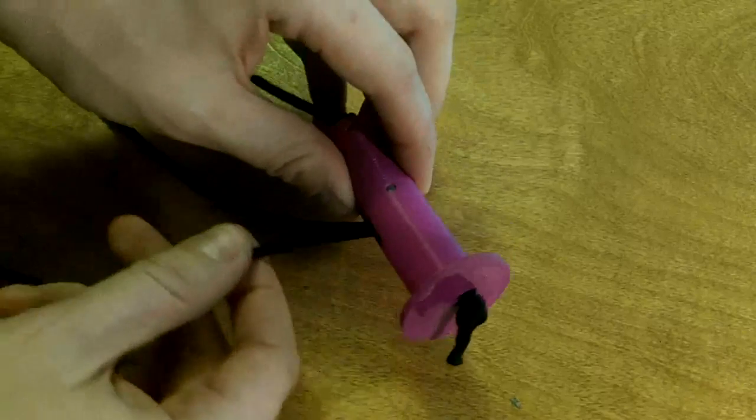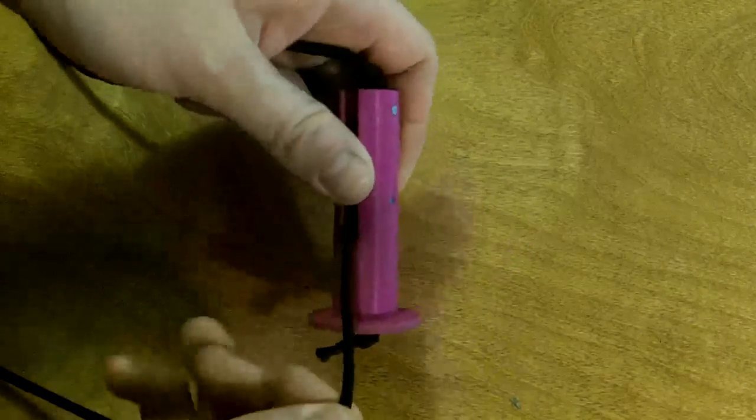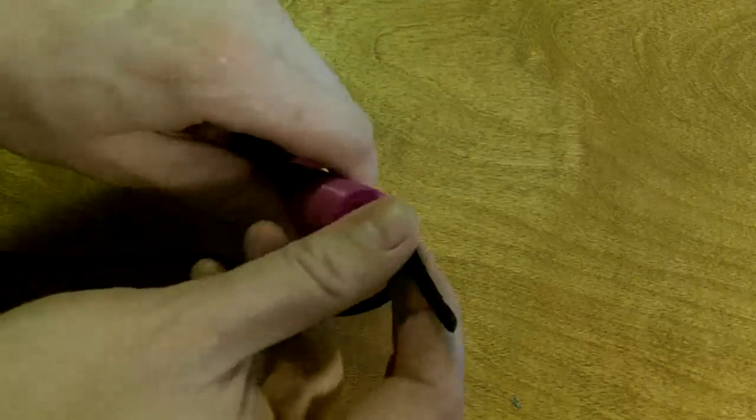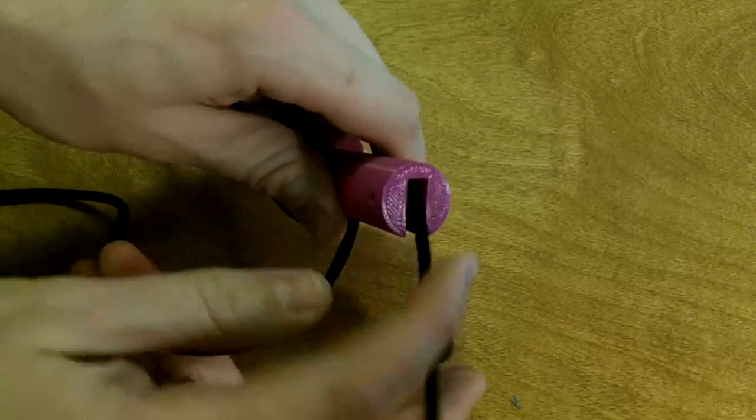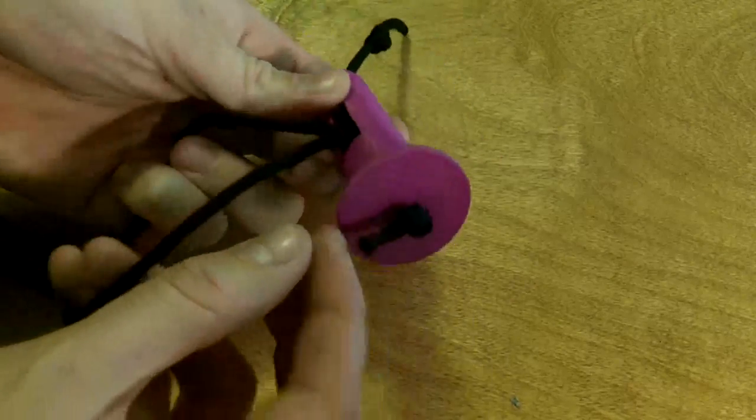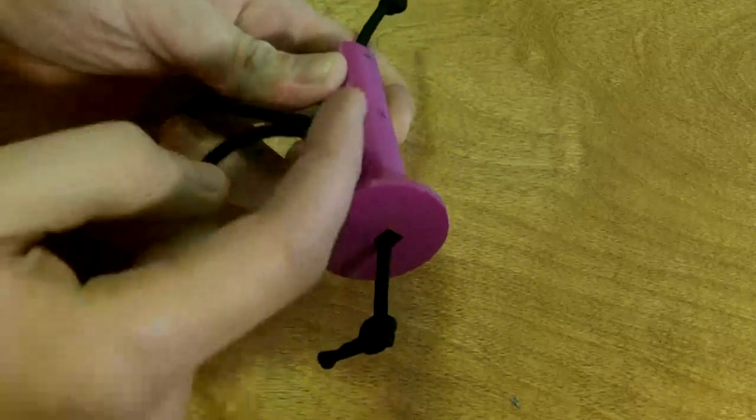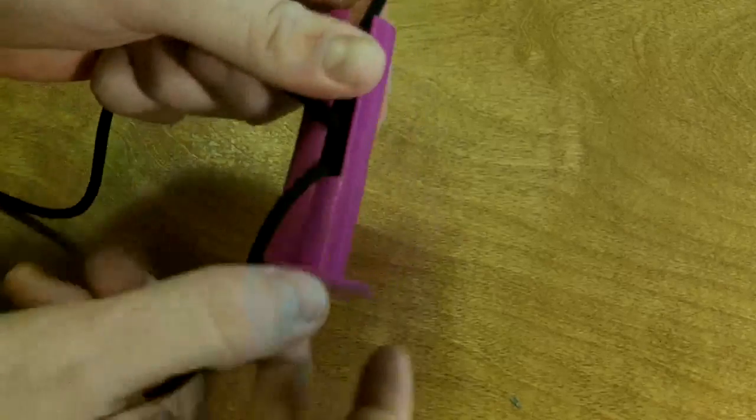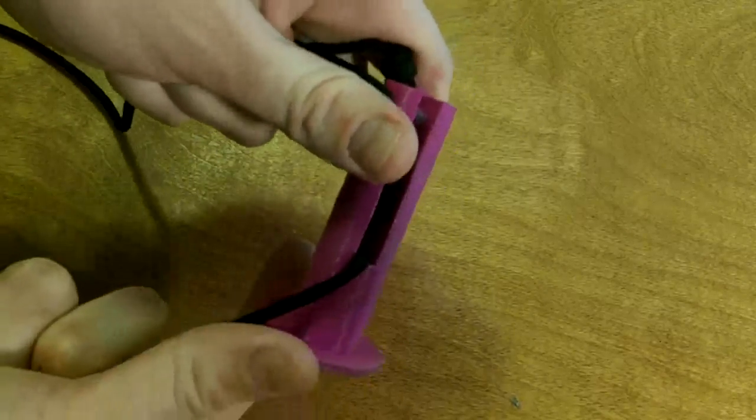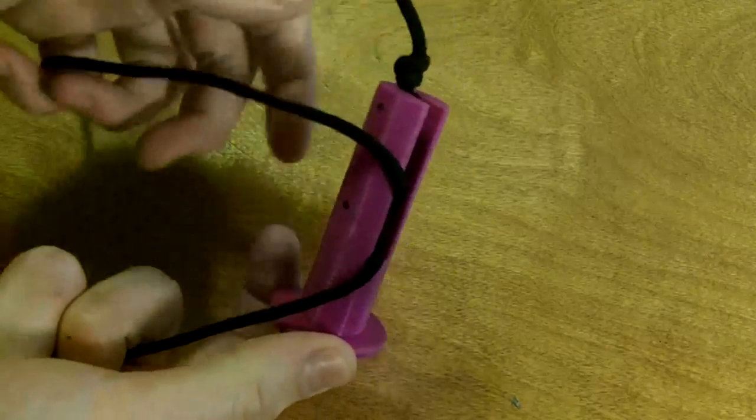So this is just a stopper knot on the end there. And all it does is come up and over. You can see this slot here, it runs all the way. That's basically what it looks like. It goes all the way down to there. And then there's just a little square hole basically going up to meet it.